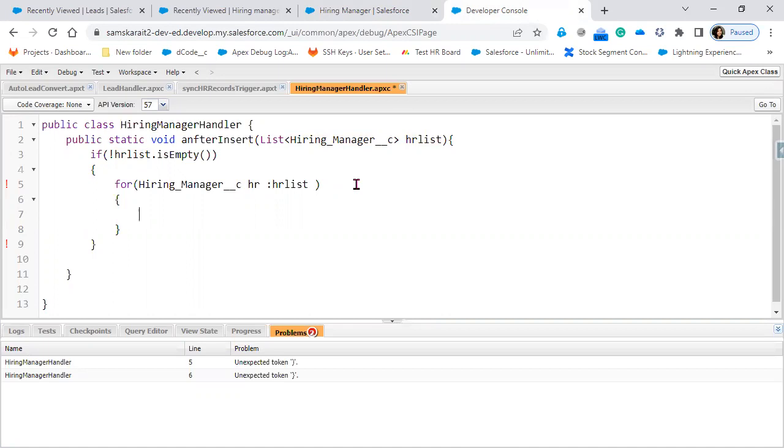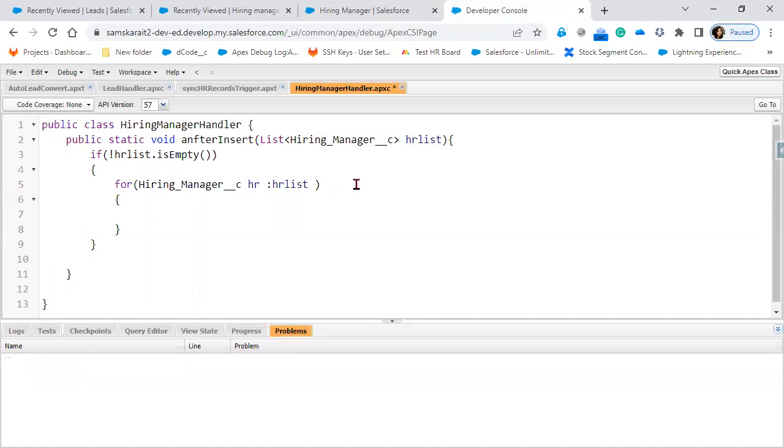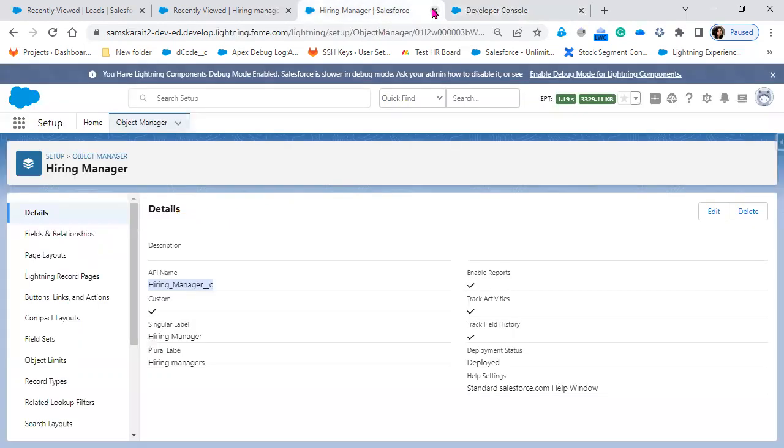That means as soon as the record is inserted in the hiring manager, I need to take that data and create a recruiter record. Here, let me get the API name of the recruiter.